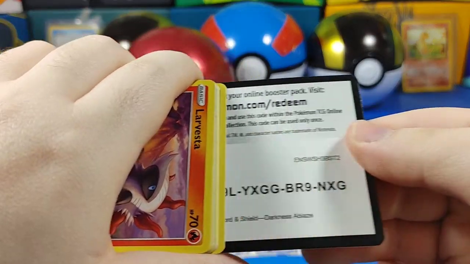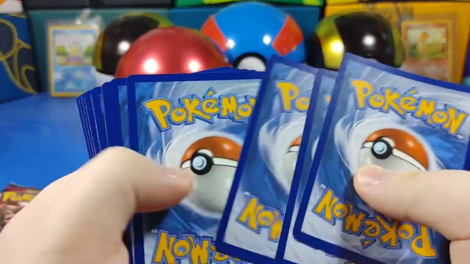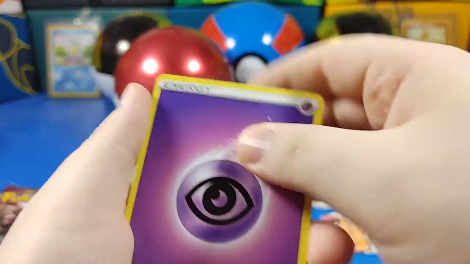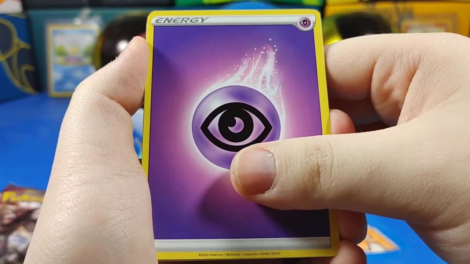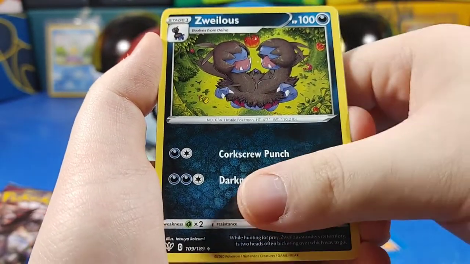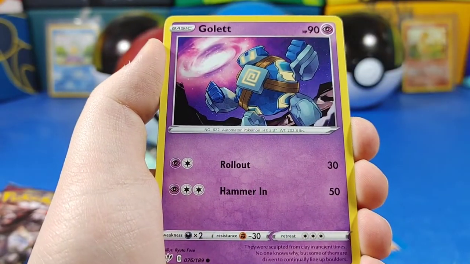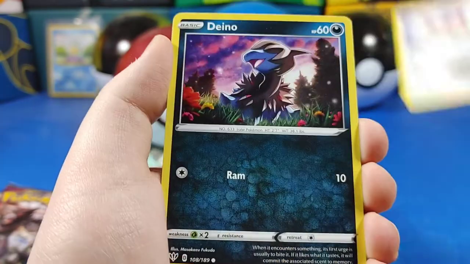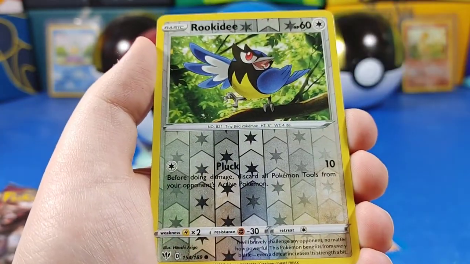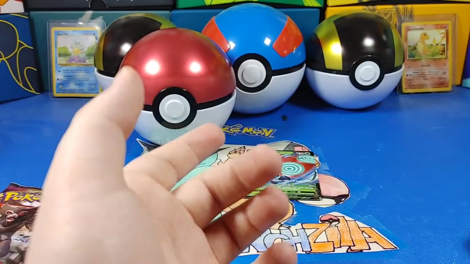All right. Here you go, co-card. I'm both on Excelente. 1, 2, 3, 4. All right, here we go. We have Psionic Energy, Combustion, Staravia. If I can get him. Zuelos, Larvasta, Hippopus, Skitty, Dino, Rookity Reverse, and a Diggersby.